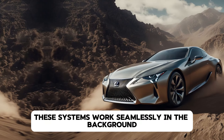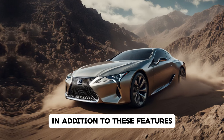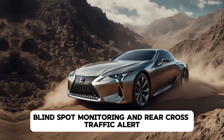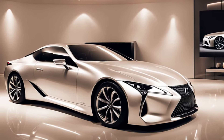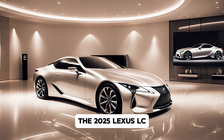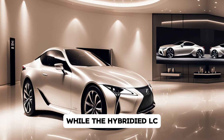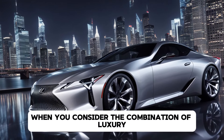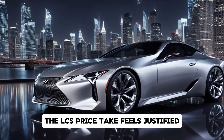For those seeking a more eco-friendly option, there's also the LC500h hybrid model. This variant features a 3.5-litre V6 engine paired with electric motors, delivering a combined output of 354 horsepower. While it may not be as quick as the V8, it offers a more efficient drive with the added benefit of smooth, quiet operation, especially at lower speeds. Regardless of which model you choose, the 2025 Lexus LC offers precise handling and an active suspension system that adjusts to different driving conditions. Whether you're carving up mountain roads or cruising on the highway, the LC delivers a composed yet engaging ride.